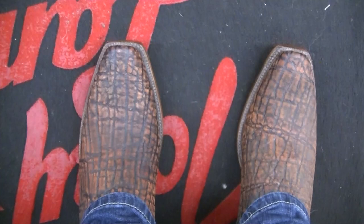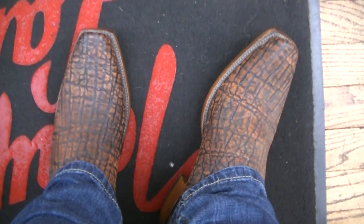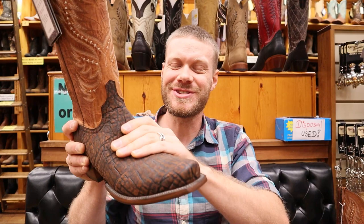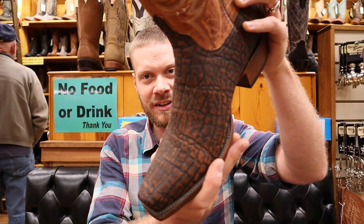Just look at how rusty that color looks — they call this the safari color and it just looks great. It's some of the toughest leather you will ever have on a pair of cowboy boots. Elephant leather is the toughest on planet earth for cowboy boots, and it is a seriously awesome color here as well from Lucchese. Gotta love that safari color with that seven toe — a beautiful boot. They carry so many other Luccheses here that are really tough to find, like that ostrich leg boot as well.